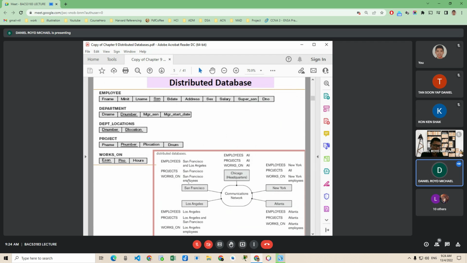They don't have to worry about adding employees from New York or Atlanta and Los Angeles; they just update their own database. Unless you only have one database, you would need to work on all the site databases.